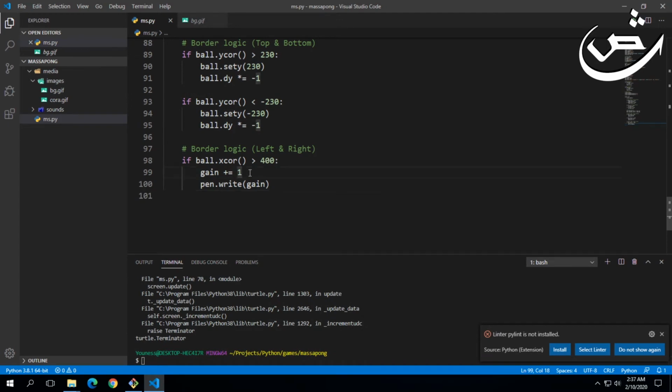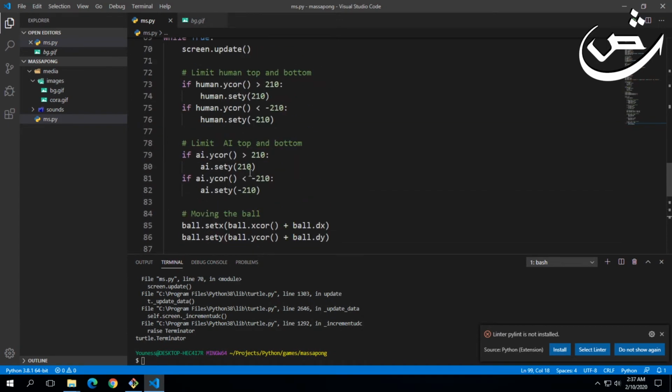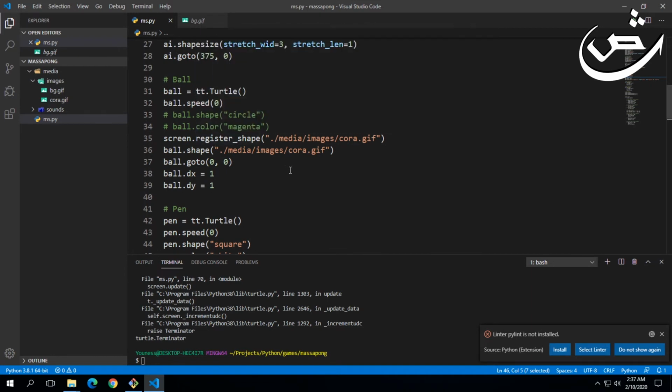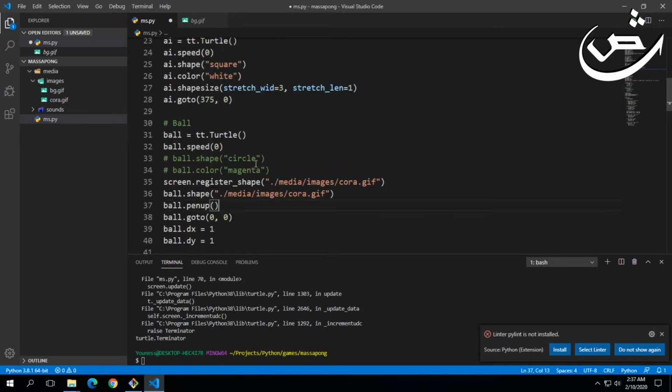Let me first just clear these lines and this nonsense. Okay, just copy this pen up and just clear the other ones. Starts with the ball. After the shape has been drawn, I can just do ball dot pen up.